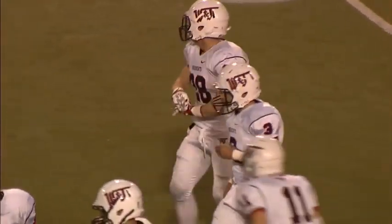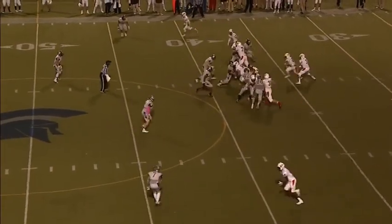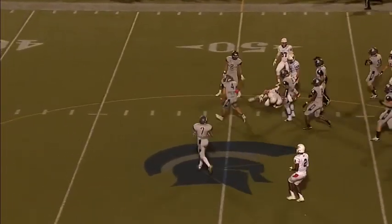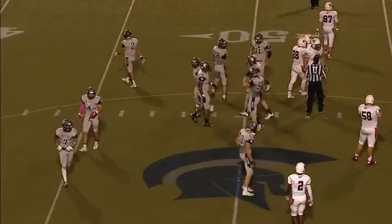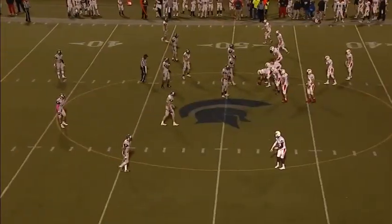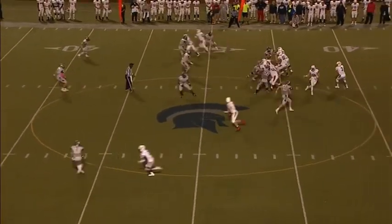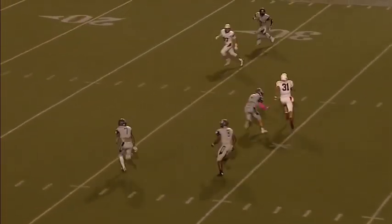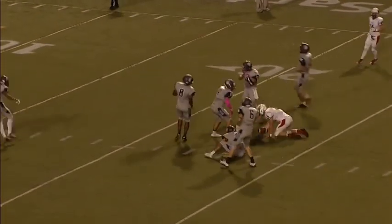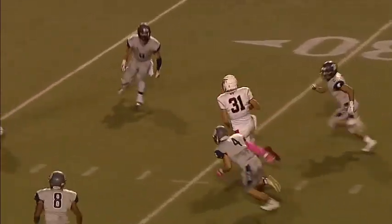Nice run for Ruffing on first down. Second down and two — Ruffing again straight up the middle, has the first down and more, knocked down by Jordan Esteban short of midfield. He picks up ten and it's another first down, first and ten for the Presidents. Washington and Jefferson three and one in the PAC. Back to throw Coughlin — in stride, pass caught, down to the 25-yard line, it's good for a first down and a whole bunch more. That one hauled in by tight end Asa Kostelnak, the 6'2" senior.